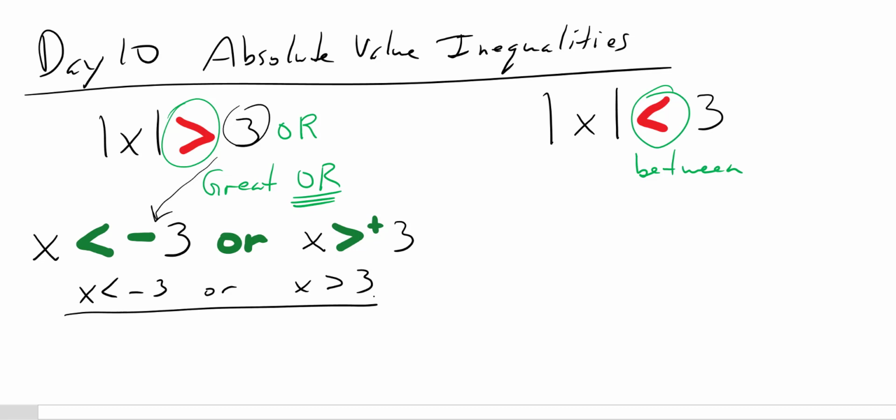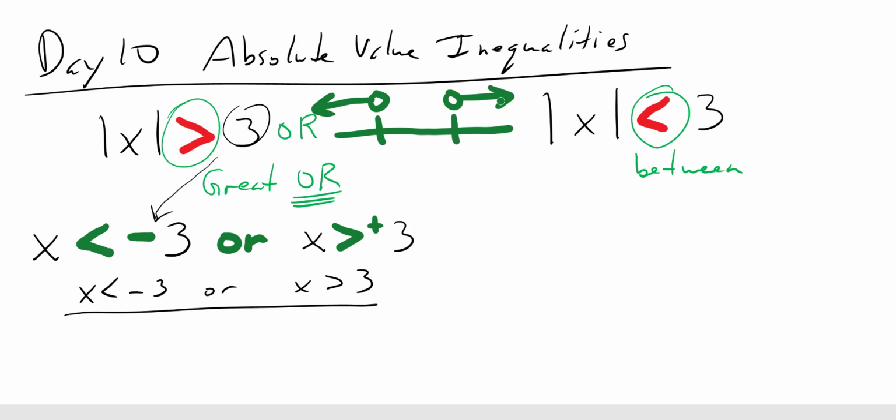And then you need to graph it. Every graph that looks like an OR will look like this. You graph 2 points, and in this case they're open dots, and it's going to point this way and this way. Think of a boat: if you're out fishing and you have some oars, don't those oars point out? You're rowing your boat. That's how you can remember that those point out like that.